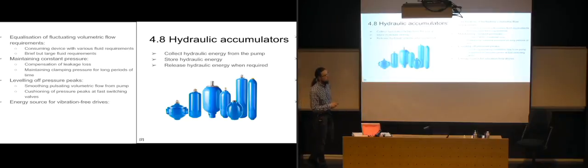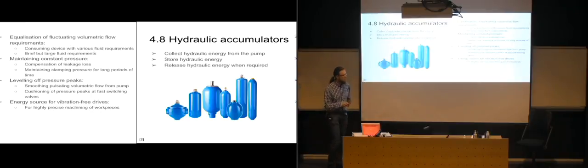And it's also an energy source for vibration-free drives, so that if you need to use hydraulic equipment for highly precise machining of workpieces, you don't want a motor and a pump connected to the system that are going to vibrate when they are running. So then you would rather run the hydraulic system, pump up pressure, fill up your accumulator, then shut down your system. You keep your accumulator closed with full pressure inside, and then you can slowly release the pressure in the accumulator and let it run through the hydraulic equipment that's supposed to do the precise machining.